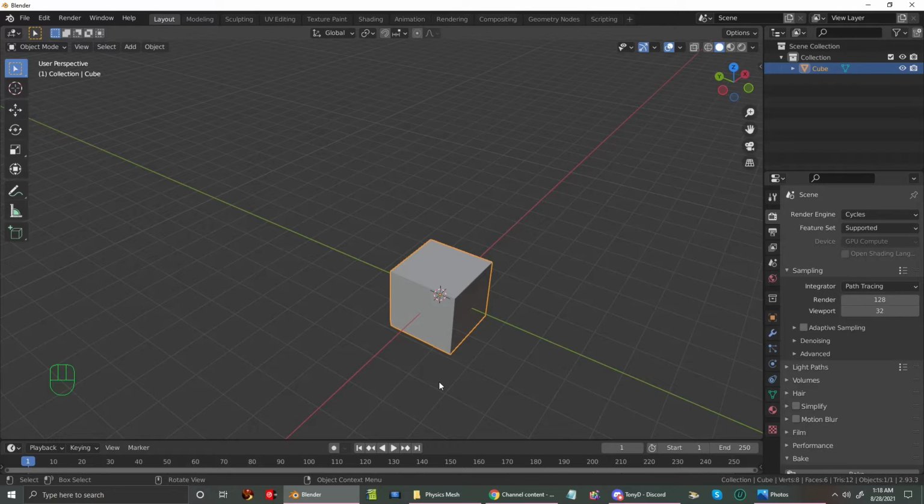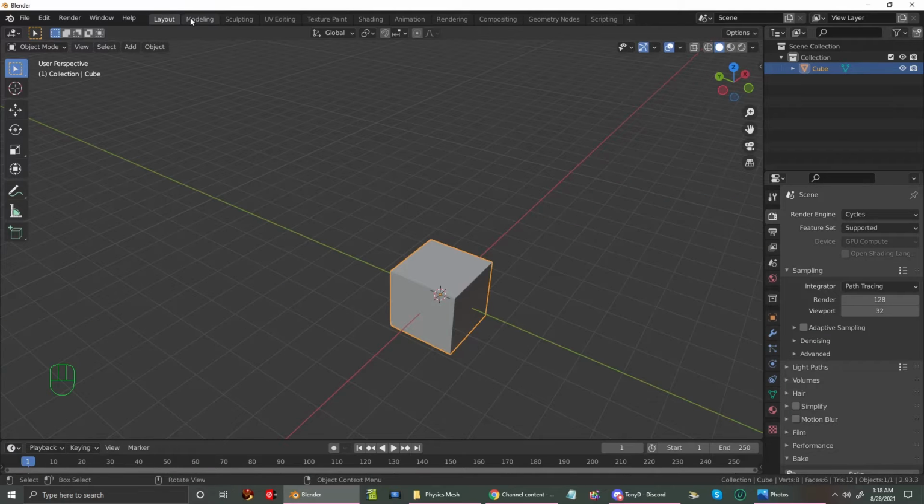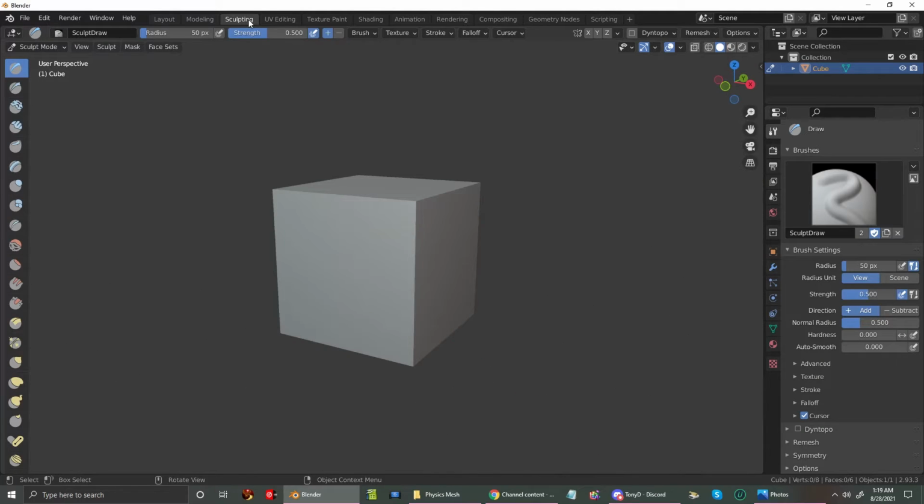Now, before I go to edit mode, I should have explained the tabs up here. Layout and modeling are essentially the exact same thing. The difference being modeling, edit mode is your default when you first go into it. Layout, object mode is your default when you first go into it. The sculpting tab we will touch on later on. It is a very complex subject.